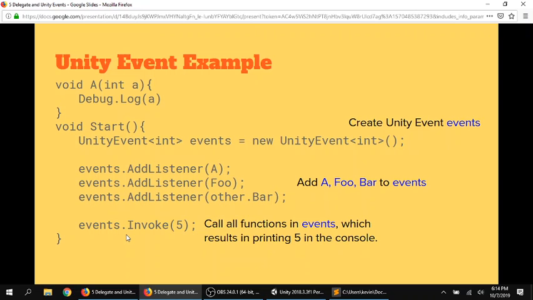Yes. So if other was a mono behavior on a game object, and you destroyed the game object, the mono behavior actually wouldn't be fully deleted yet, because it's added to the listener, so the reference to the object will still exist. I think that'll just cause an error. I'm not quite sure because I haven't done it myself. But it will definitely cause memory problems. Everyone good so far?